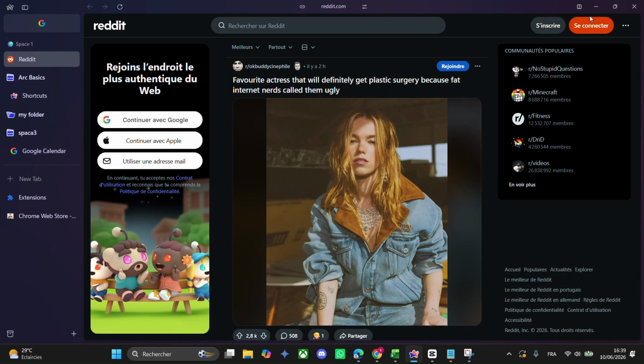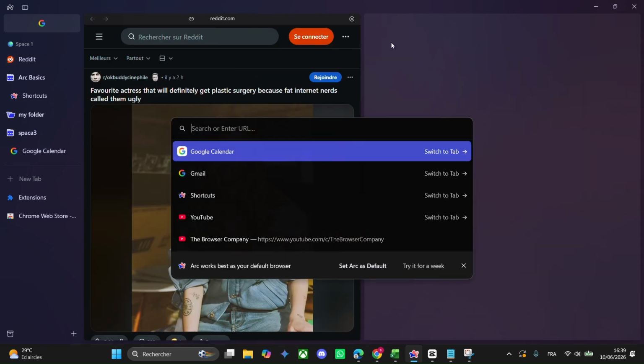Open Arc browser on desktop, select the tab that you want to split screen with. For example, I'm going to select Reddit, head over to the top upper right corner. You'll find the split view option. As you click on it, and add Reddit split. For example, you want to add Reddit split with the List Ready tab. So this is how to split Reddit.